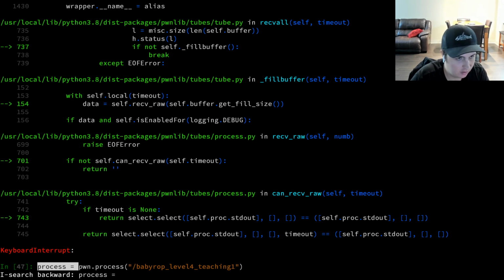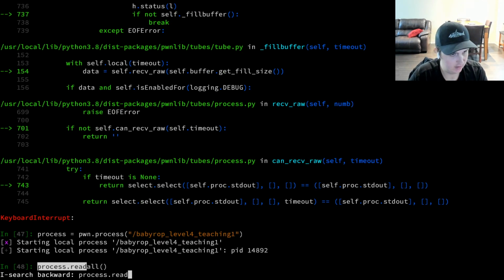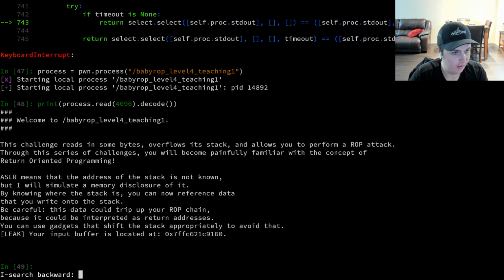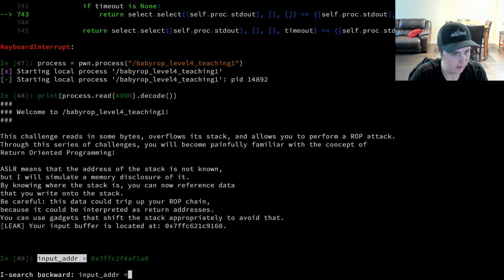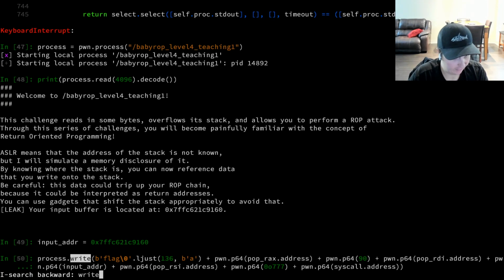Let's run through it again. If we do process equals that, let's do process.read 4096. And then input adder equals this. And then let's go ahead and write.